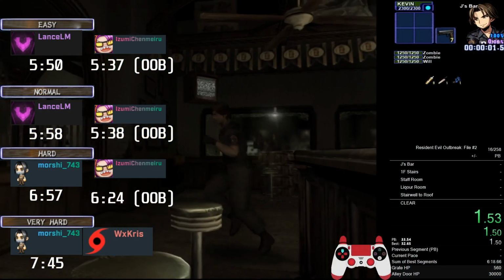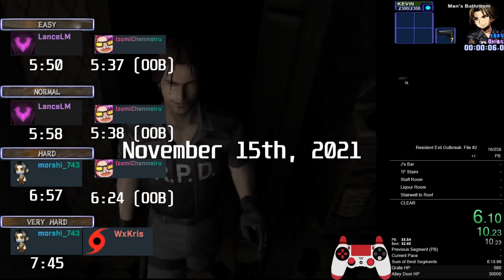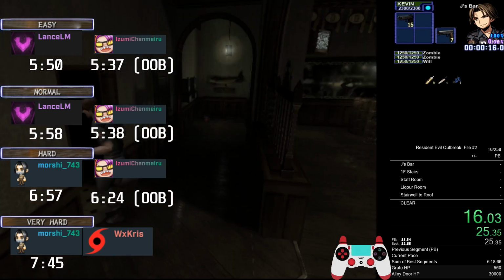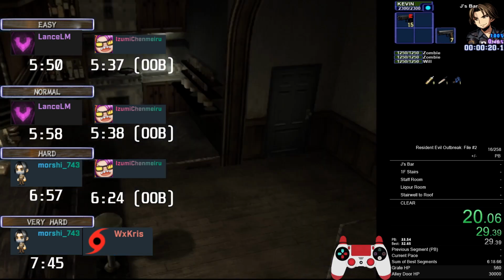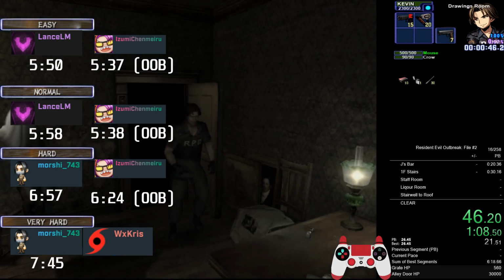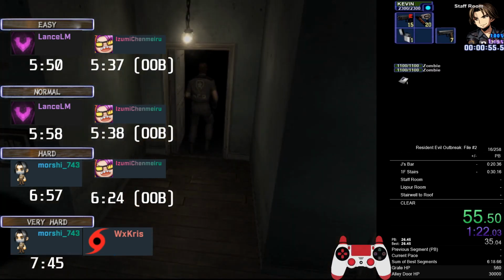And lastly, my very hard run. On November 15th, 2021, I went through the same steps at the very beginning as hard. Got the handgun, then shuffled to the staff room. Afterwards, though, I went through and grabbed the nail gun and the lighter from the drawing room. I set up my second shuffle to the liquor room and hit it second try.